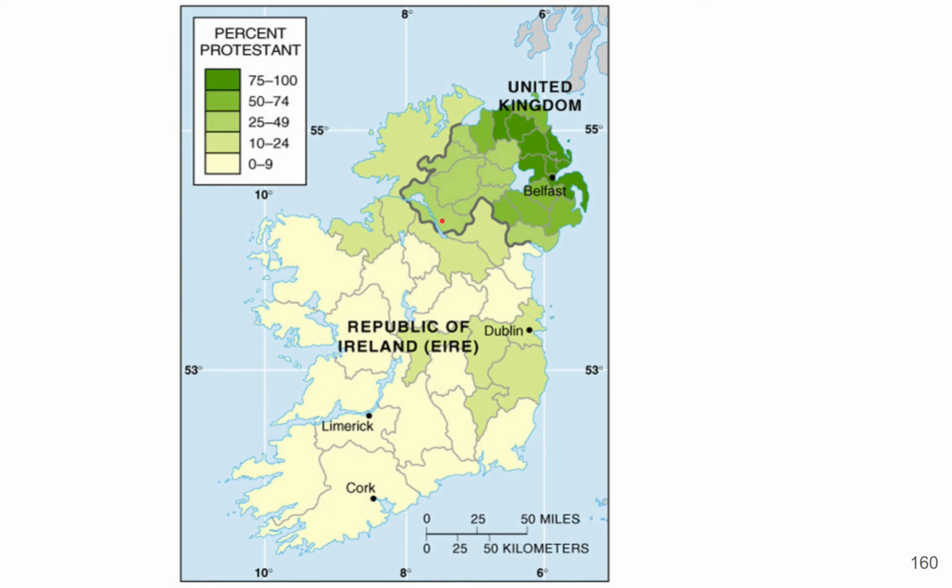And so the conflict that's gone on in Ireland has been largely political about who should rule Ireland. Should it be the Irish or should it be the British, the colonizing invaders? And unfortunately, there's a religious aspect to it in which the Republicans for the Republic of Ireland are largely Catholic, and the Protestants are largely for British rule.